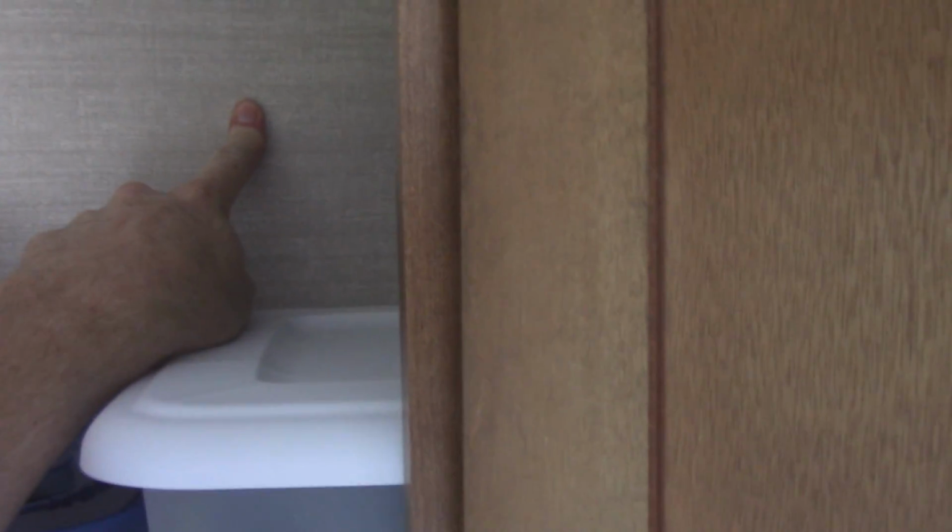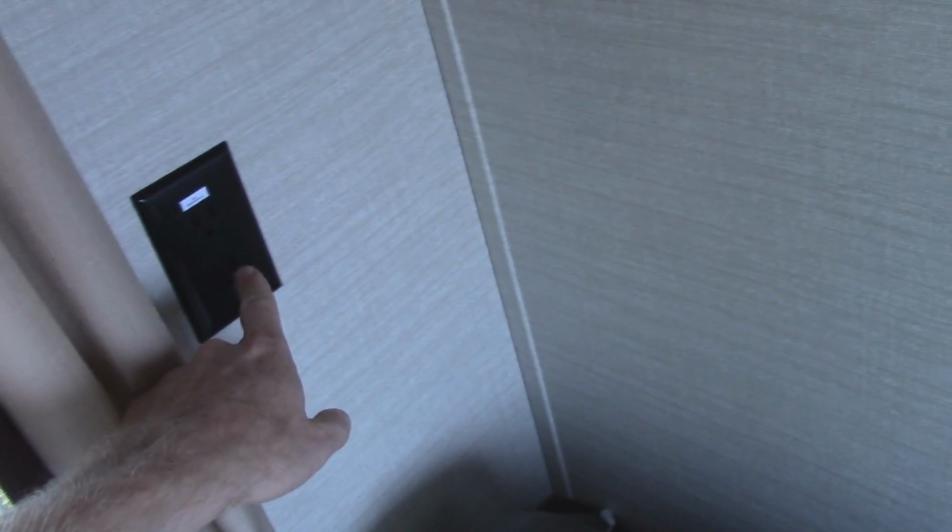My plan, once I mount the TV on the wall there in the middle, is to run everything through these cabinets. So we'll have a hole coming through here to bring the coax cable for the antenna and the power cable for the TV. And then I will drill a hole up to the bottom of this cabinet here, so we can plug into this outlet here. It's kind of involved. I know everybody's camper is different, everybody's install is going to be different, but this should work out just fine once I'm all finished. And of course, whatever you do, you're doing at your own risk. So let's get started.